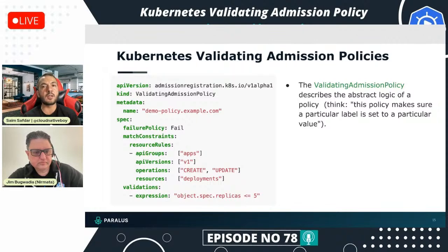In this example from the Kubernetes validation policies, you are using a resource called deployment, and you are looking at the operations create and update. And the validation describes the rule, which is similar to how things work elsewhere.